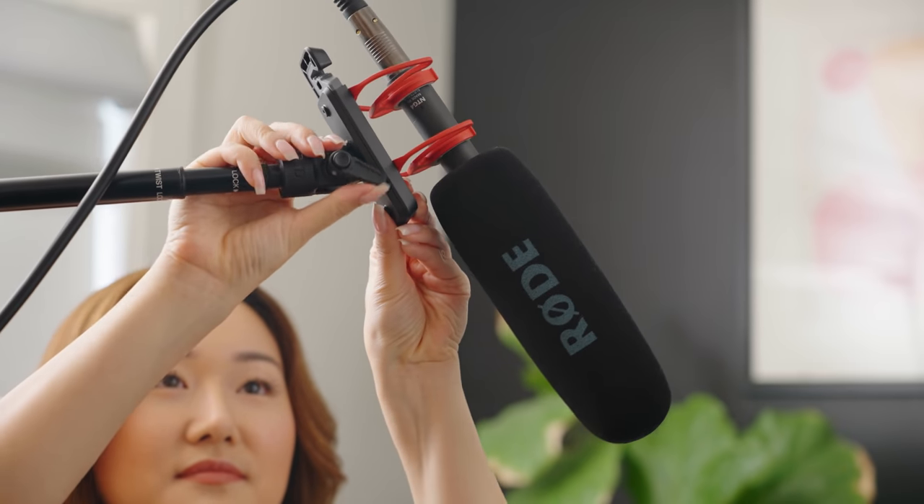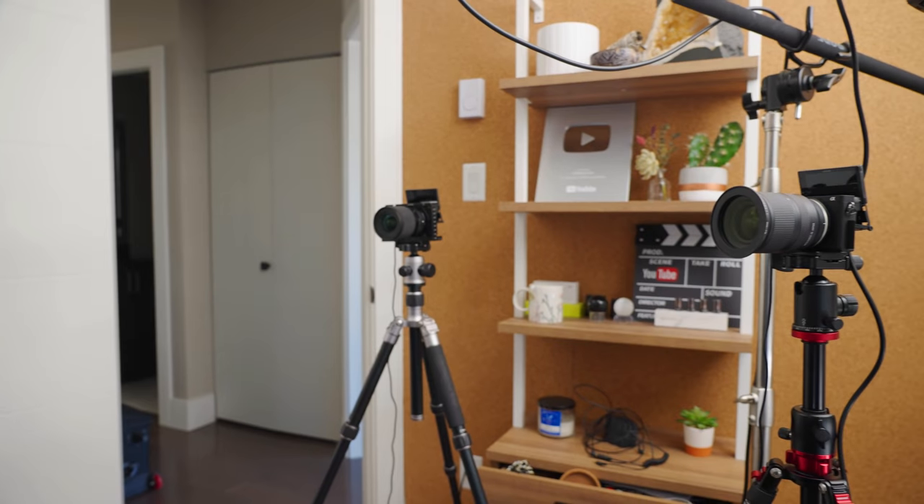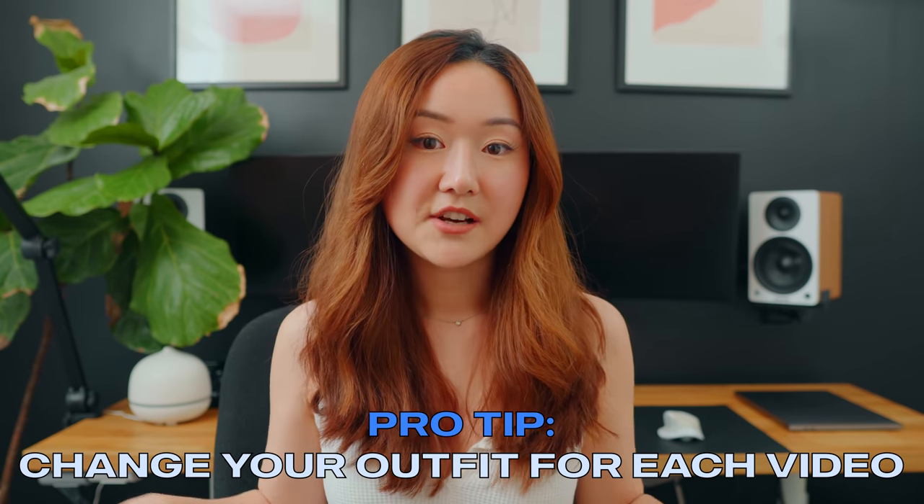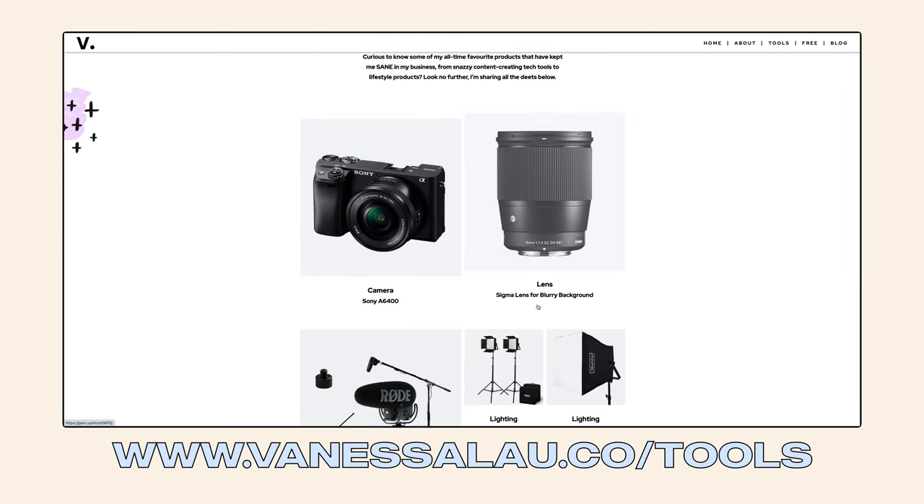Once I've chosen the timeframes for batch content, I start filming. One amazing thing about batch filming is that if you have equipment — studio lighting, camera, microphone — and you know that week is dedicated to batching, you don't need to set up and take down every single day. For those two weeks, I just leave all my equipment in place so when I sit down I can just hit record. I also always switch up my outfit — for every other video I'll switch out my top so it doesn't look like every video was filmed on the same day. If you have questions about my filming equipment, check out vanessalaud.co/tools.